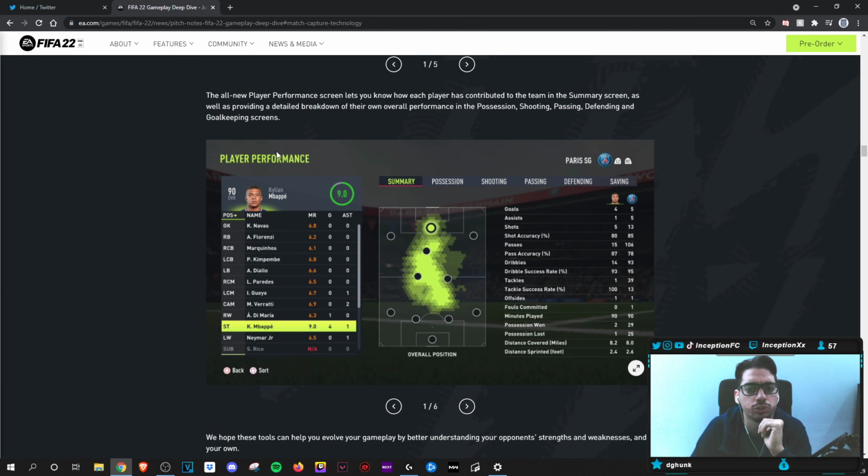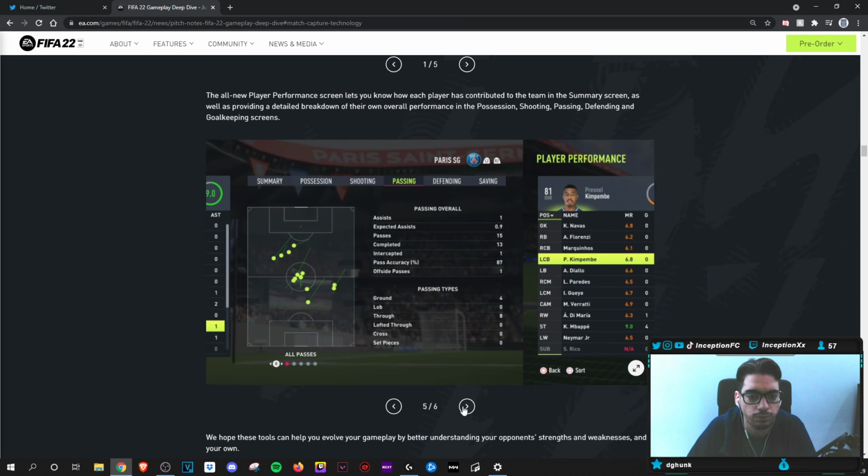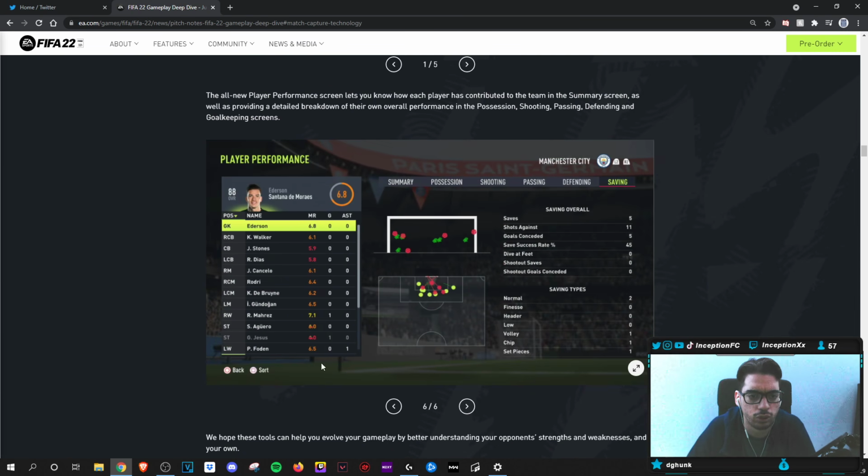The all-new player performance screen lets you know how each player has contributed to the team in the summary screen. This is cool for player reviews, actually. Yeah, this is really cool for player reviews. I like this. Providing a detailed breakdown of their overall performance in the possession, shooting, passing, defending, and goalkeeping scenes. Yeah, this I like a lot. All the extra stats I like for sure. And the menu doesn't look like garbage, which is good too. Yeah, this is all cool. I like this.